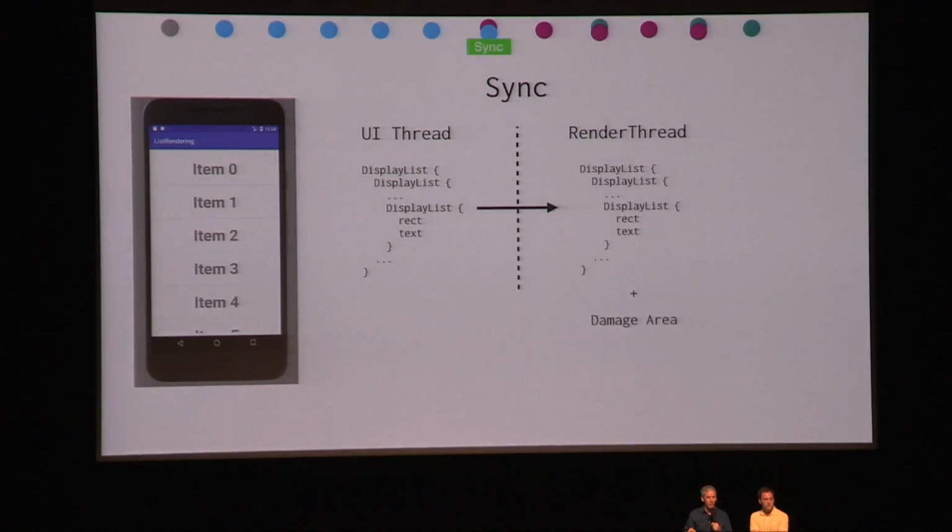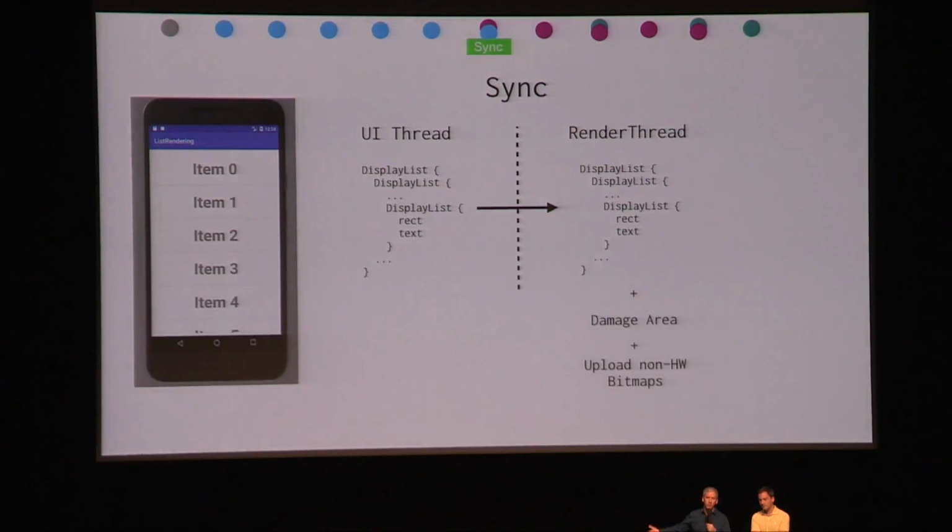This is going to come up a little bit later. We use this information to optimize the amount of work that we're actually doing. So with the damage area, this is also a time when we can do some optimizations, such as knowing, okay, there are some bitmaps that are new, maybe they're new glyphs, so the glyph cache is changed to draw some text.